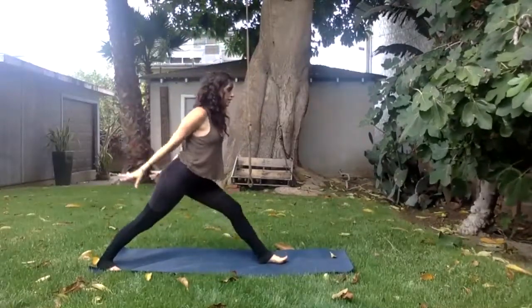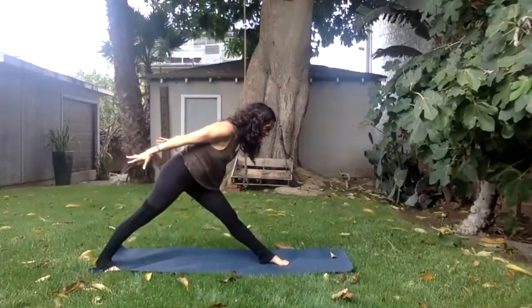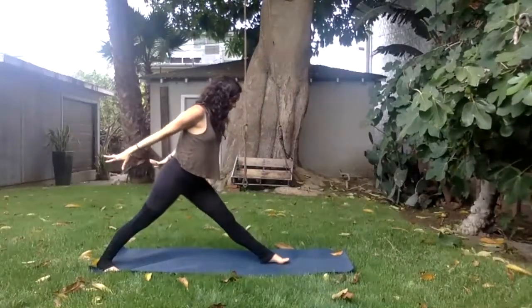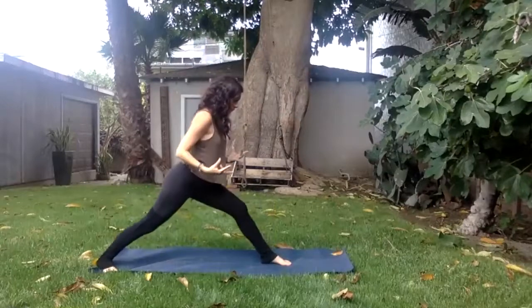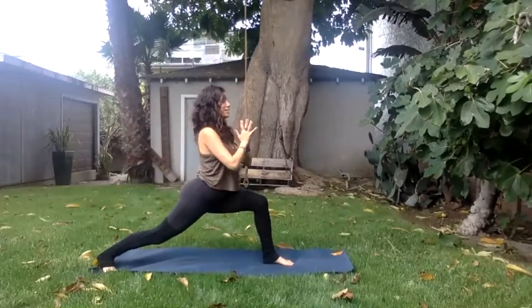And then inhale, diving back into lunge. So inhale, straighten leg, arms come back. Exhale, back into lunge. Two more here. And one more here. Then holding here in the lunge. We'll inhale, hands to heart center.